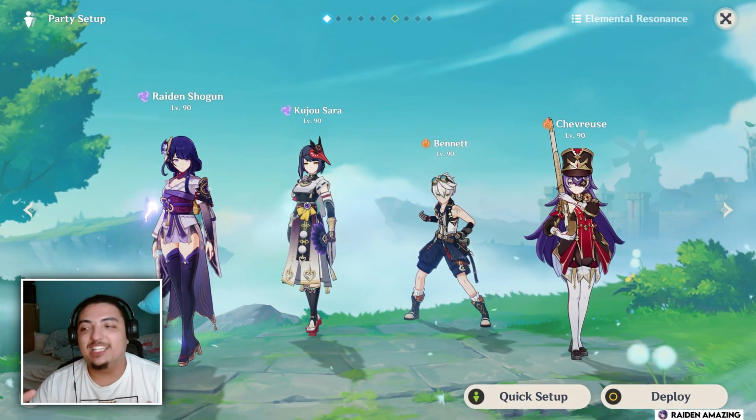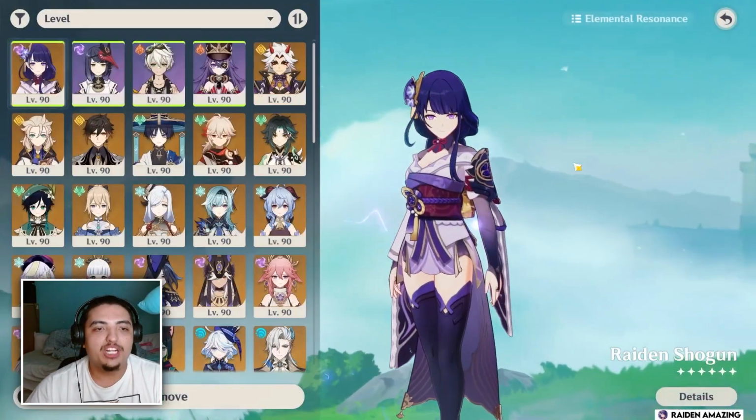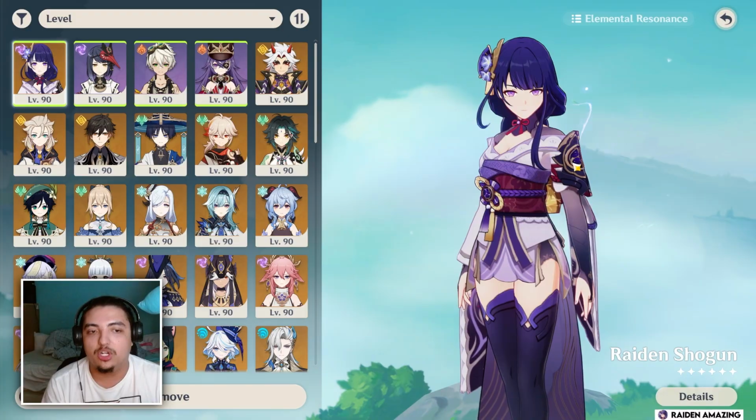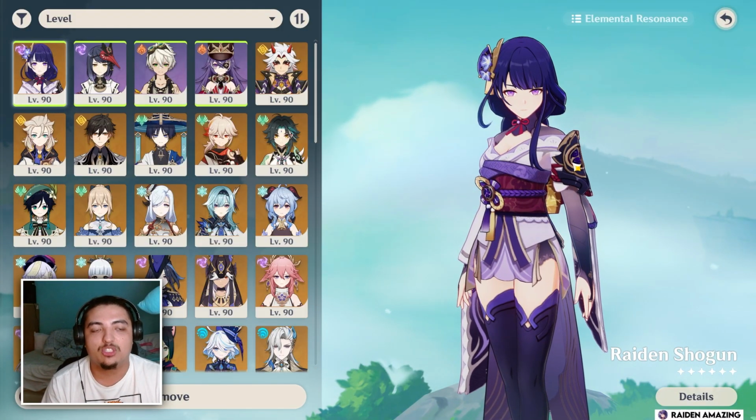Alright guys, the really nice thing about Raiden Shogun is that she has a lot of flexibility with teams that you can actually run for the character. Raiden Shogun is a character that can provide a ton of ER for the entire team. Being able to rush their ultimates is obviously going to be very, very strong, and getting everyone's elemental burst is really good.